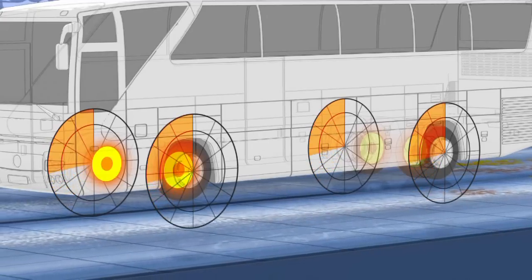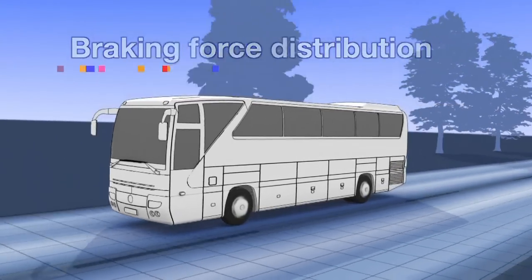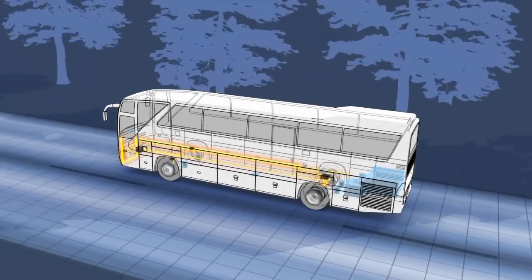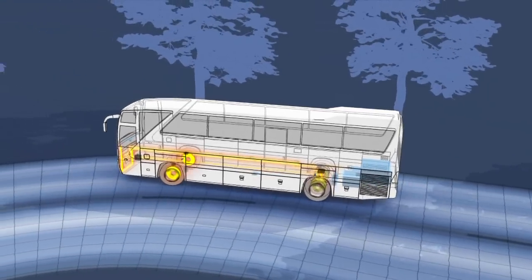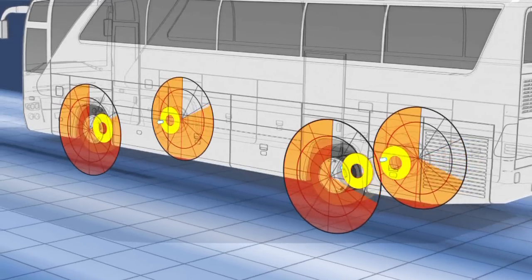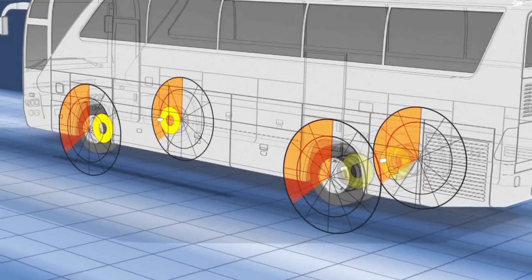In addition, all endurance brakes are switched off in case of ABS interference. The braking force distribution regulates the braking pressure at the rear axle according to the operating conditions. In driving operation, the rear axle is unloaded in case of every braking action and as a result tends more to locking than the front axle. With the aid of the rotation speed sensors, the least rotation speed differences of the axles are determined. If a difference exists, the braking pressure at the rear axle is reduced to such an extent that the same rotation speed of the two axles is reached again, preventing any possible over-braking of the rear axle.